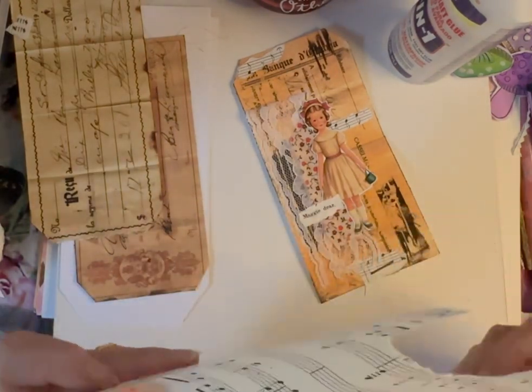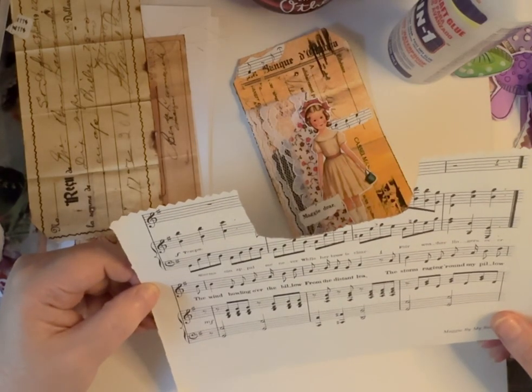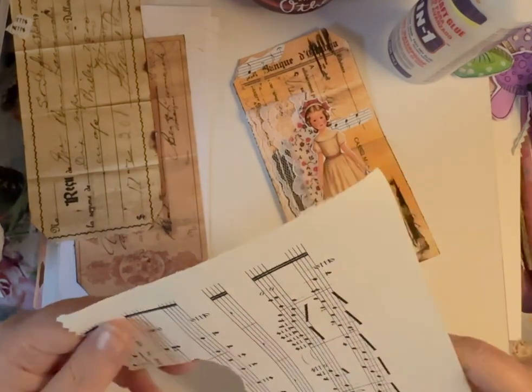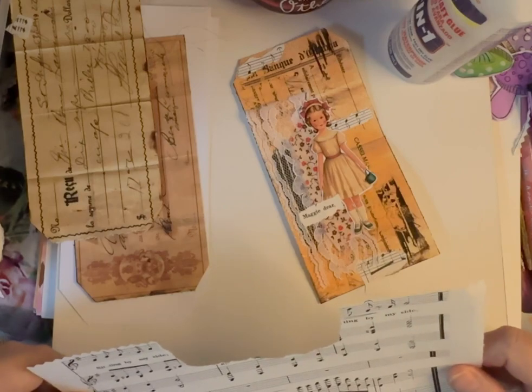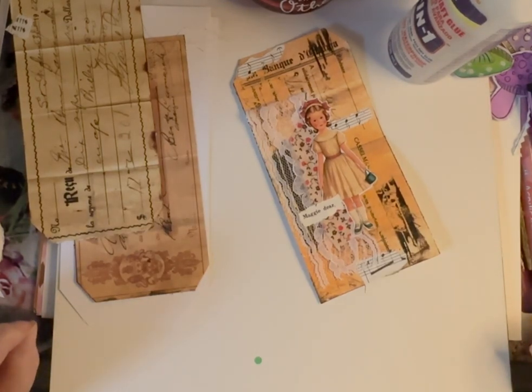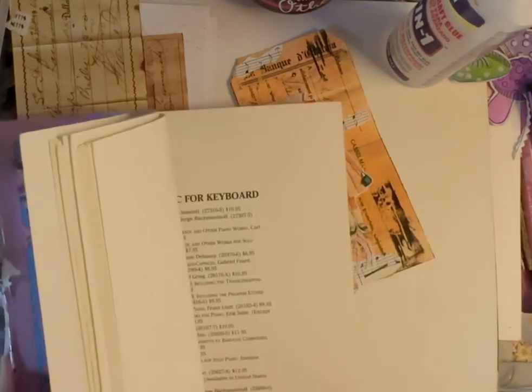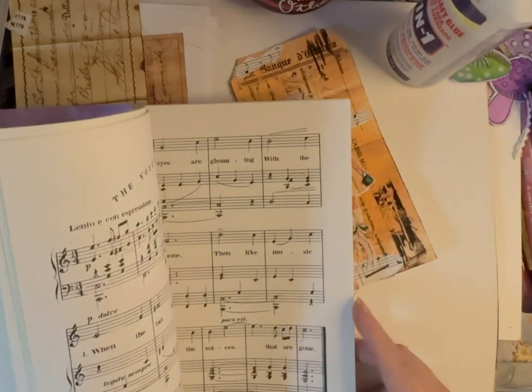So let me see what other... Okay, so let's see. I think I had word stickers not too far away, but they may have disappeared. You know me and my challenge of finding things when I need them. Okay, so this is the book that has the songs in it. So let me look and see.